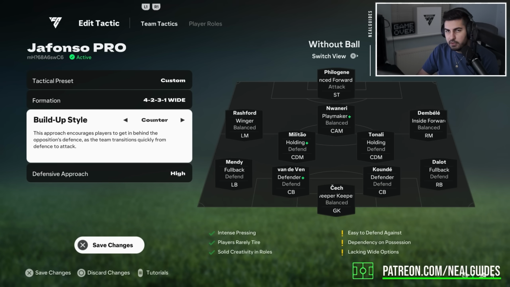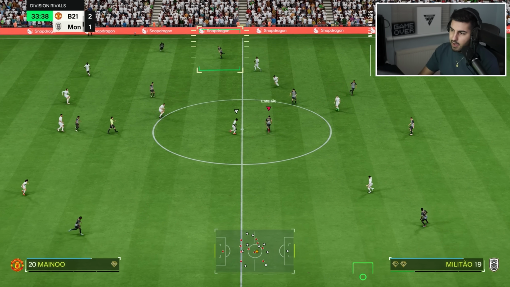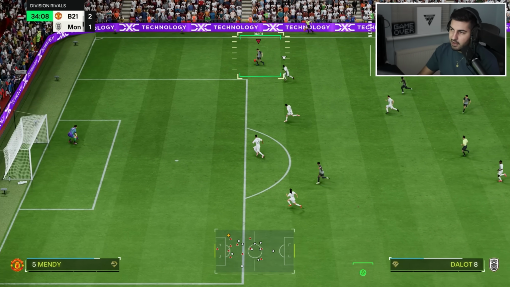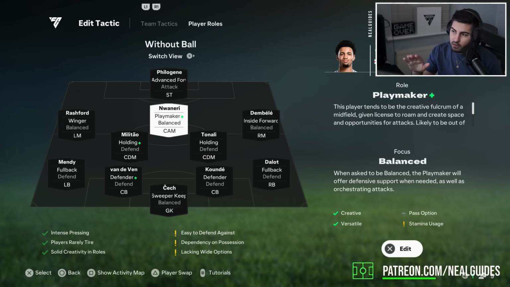A lot of professional players, don't forget, they're using a lot of L1 triggers. You see how I move my left back and right back in those clips, as I showed you, a lot of 1-2s. If you're not doing that, then you need to use the counter build-up style, because otherwise you will find yourself not moving those players around, and you need to. So I definitely would recommend counter. Honestly, for the rest, I wouldn't even make any changes. I think it's very, very good. It's similar to what I would use.